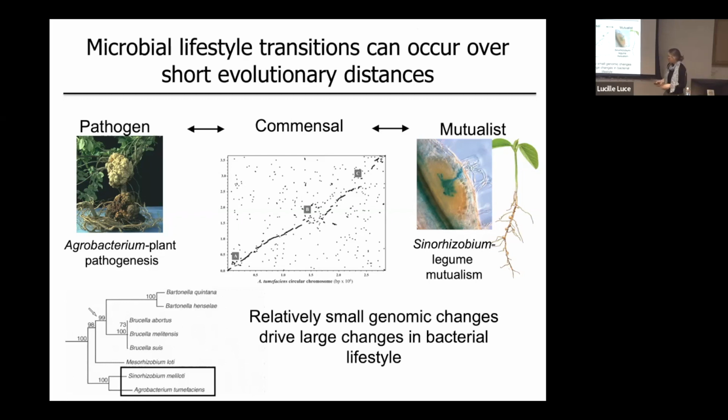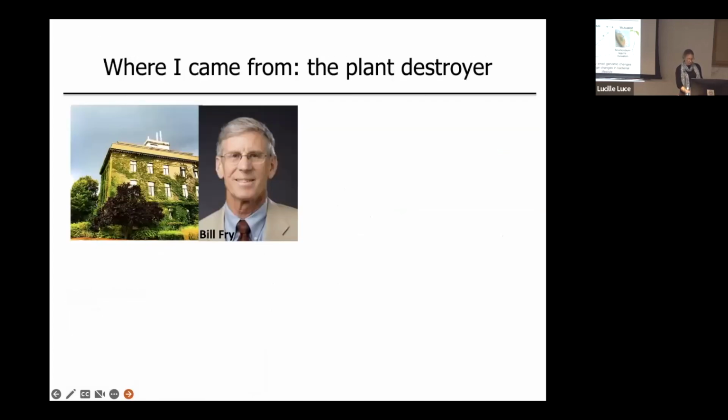Okay, good. Thank you. So if you plot the genomes of Agrobacterium here and Syringomycin, you can see that they're actually very highly conserved. Each dot is a protein coding gene. And you can see that if you line them up, they actually align quite well with a few exceptions. But over an evolutionary distance where you can line up genomes, we have a mutualist and a pathogen. So that suggests that relatively small genomic changes can drive these major transitions in lifestyles between bacteria.